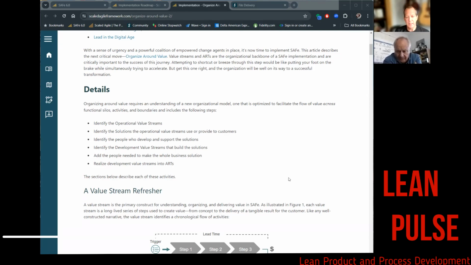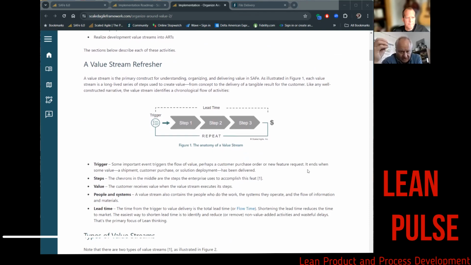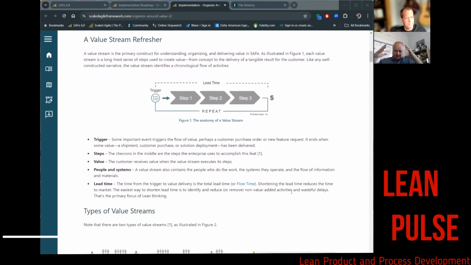But then once... And Dwayne, yes, please. On that, everybody should know, the way that Dwayne just described that, from a lean perspective, realize the development value streams create all of the organizational assets an operational value stream uses, not just the electronic systems that most of us talk about in SAFE. Yeah. It's a lot deeper than that when you start thinking lean.